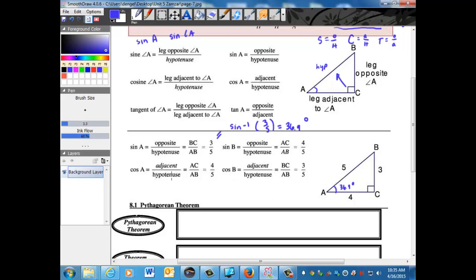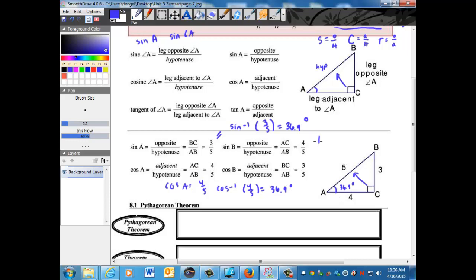Now let's do the same thing on cosine of angle A. From cosine of angle A, it's going to be the adjacent side, and we have two sides that are the same side as angle A, but recall that side 5 has to be hypotenuse because it's opposite our 90-degree angle. So that's why for the cosine of angle A, we get 4/5. Alright, now let's enter in second cosine of 4/5, and it should equal 36.9 degrees again. So let's enter that in. Second cosine 4/5 equals, and lo and behold, it's the same value, as it should be. It should be 36.9 degrees.